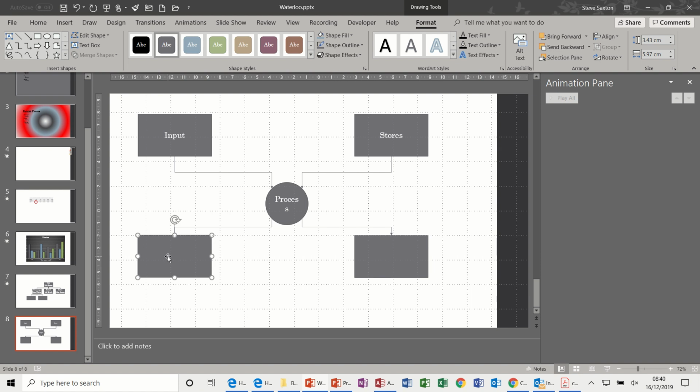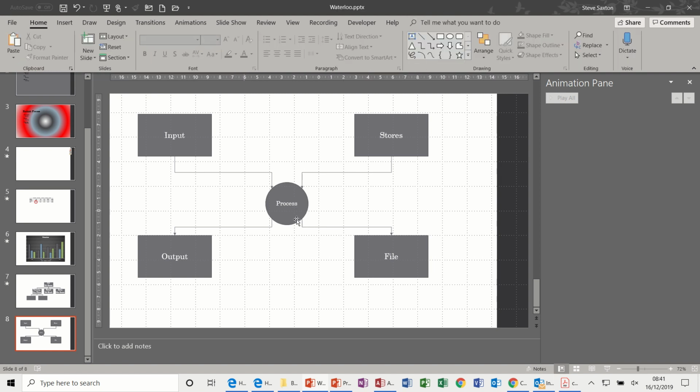Like this. Now obviously the font in there needs to be reduced slightly till it fits. I just use Control and square bracket to reduce that font, or you could have made the circle slightly larger. Now to animate this is what I want to do.